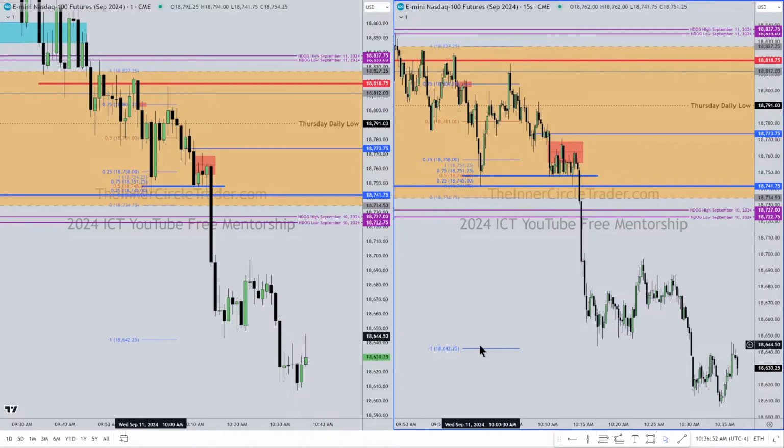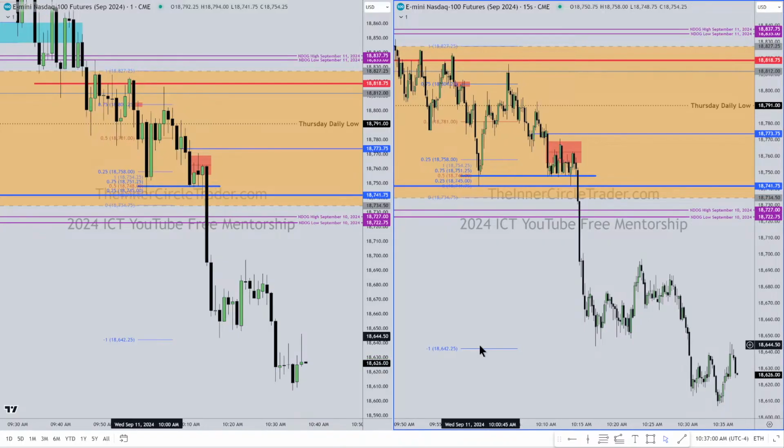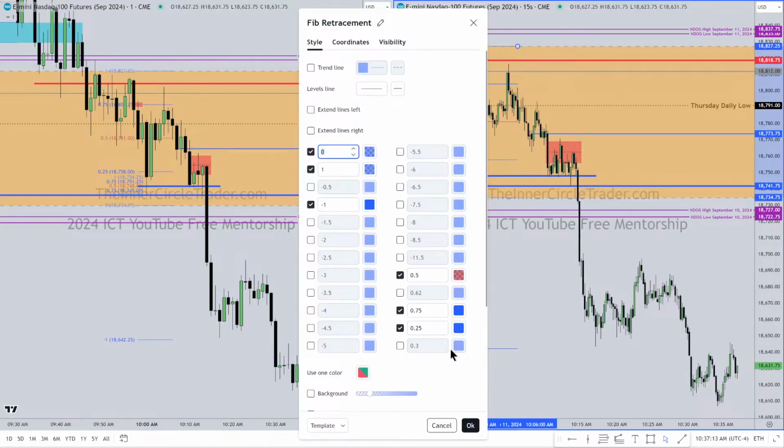What did I teach you? Whenever you have a range or dealing range and you want to see how far it can run for external range liquidity, what's the easiest tiny little thing that you can change in your Fibonacci to get that level? Real quick, what is it? I can't hear you. Say it louder. The guy in the back on the right-hand side. What was that? 1.25. Right. You are right, sir. Damn, he read my mind.